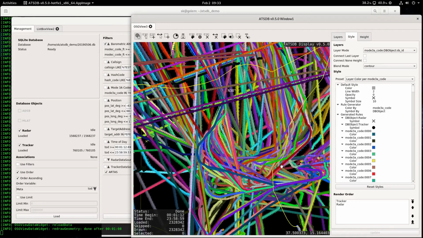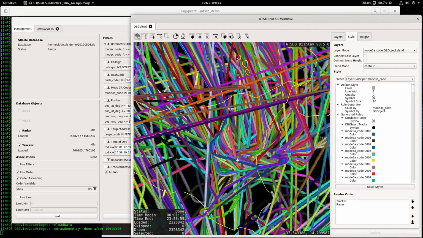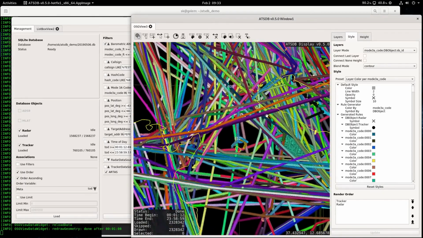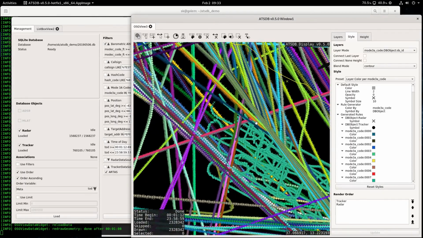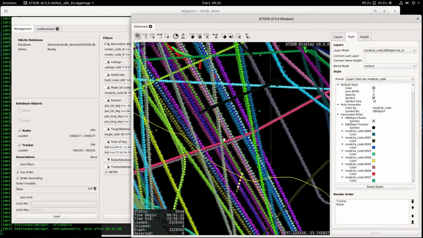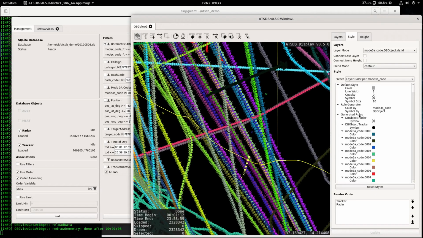This takes some time, so it took more than a minute. But after that, now we have a color for each mode A code. You can see now here these rules were generated, so you still have two rules saying the symbol was defined by database object. But then now you have different colors for each of the values of the mode A code.